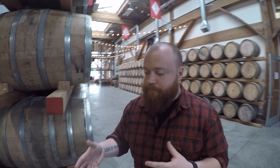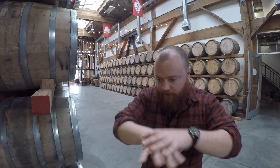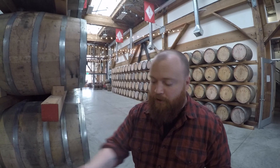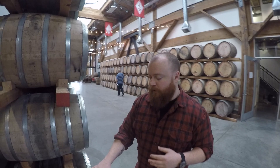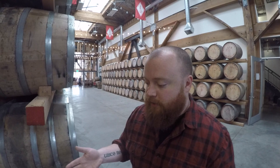We start with a base of pale malt — classic light, biscuity, dry flavor that forms the base for all other flavors to build on. We've got a Munich malt made from Washington State barley. We have extra special malt, which adds cedar notes, marshmallow, and prunes. Then we have brown malt and pale chocolate malt from the UK — the brown malt is nutty, the pale chocolate malt is chocolate, coffee, leather, and tobacco. We combine all five to get a huge spectrum of malted barley flavor.